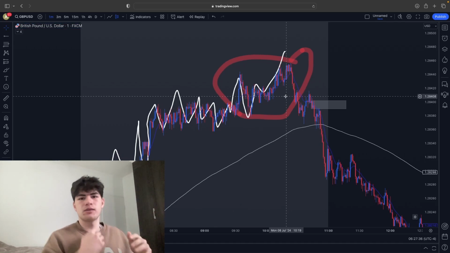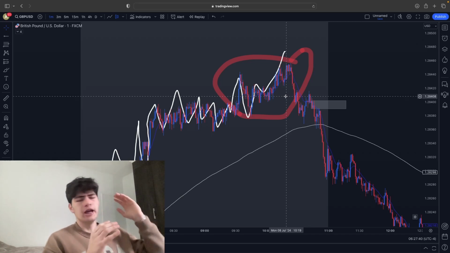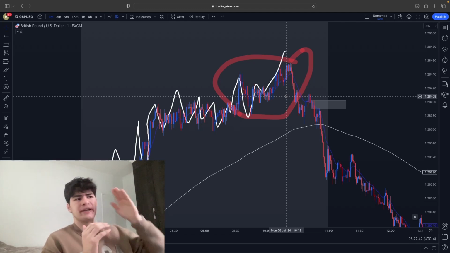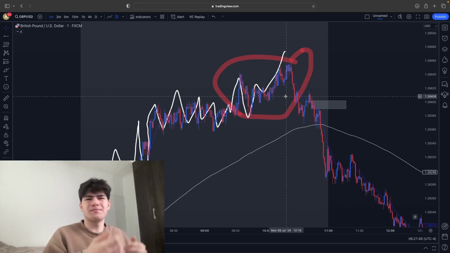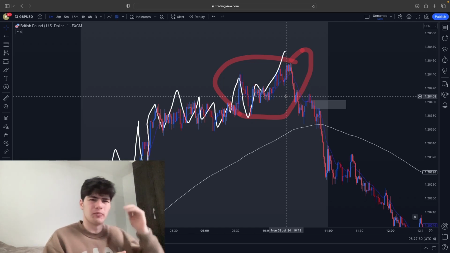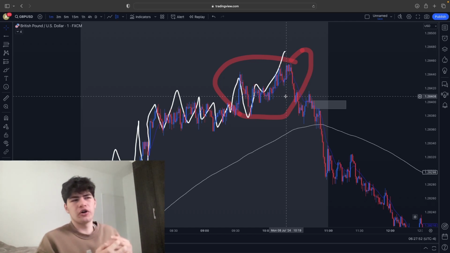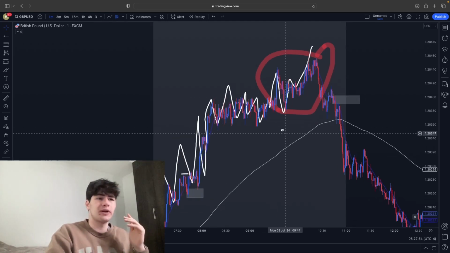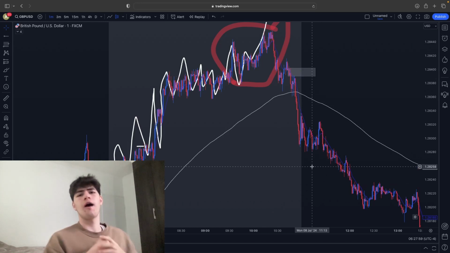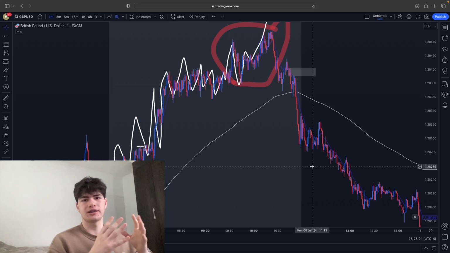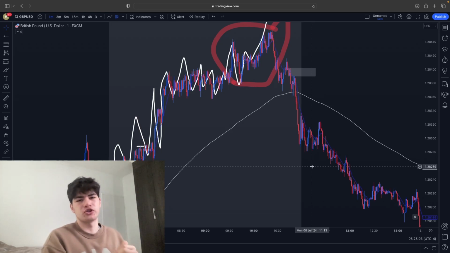And it would be the exact same thing if we were bearish for the day. Let's say London dropped, beginning of New York was also dropping, and then getting towards the middle of New York session. It doesn't make sense to take supplies if we were bearish, because we are going to eventually get a reversal, and that's what ended up happening. Towards the end of New York session, we ended up getting a reversal. Obviously, this is just looking at the chart. We already know what's happening, so you can't really say anything about it.